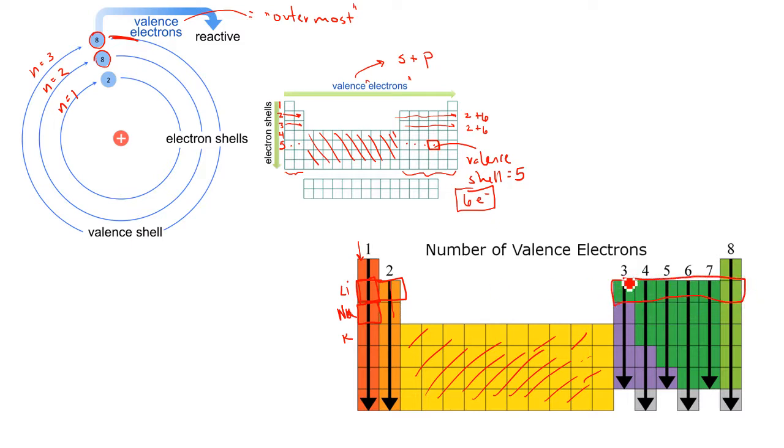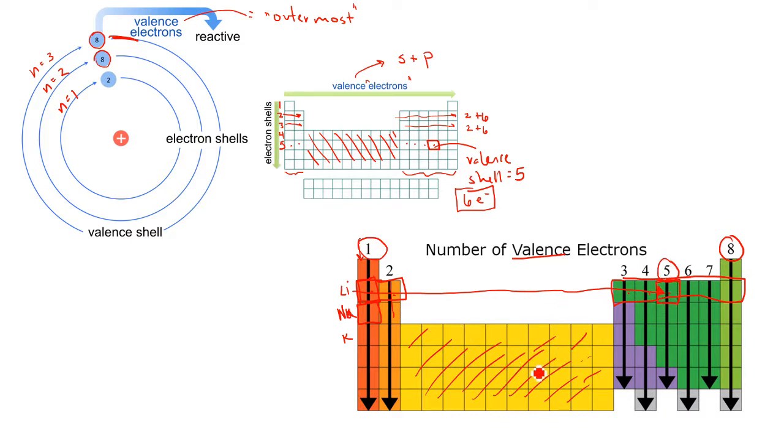So that means the number can range from 1 to 8. If I ever ask you, and in chapter 9 I will, again and again and again, how many valence electrons does that atom have? You will find the atom, and you will count from the S's to the P's in the row that that atom lives. So this atom would have 5 because we have 1, 2, 3, 4, 5. So he has 5 valence.